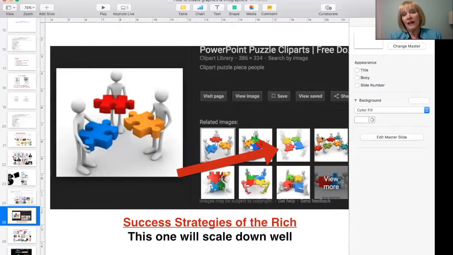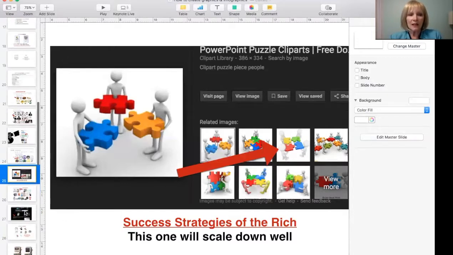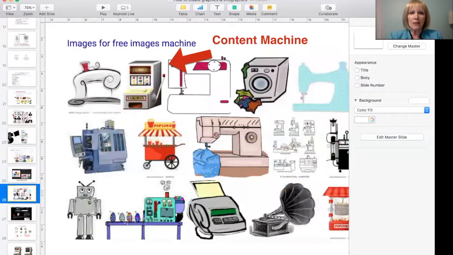I would have loved to have had one with 8, except there wouldn't be room for it in the infographic. So I chose this one. Plus it'll scale down well. I don't know why I didn't like the one with 3. I happen to like the number 3, but I like this image better, maybe because they were actually fitting the pieces together. Next, I went looking for an image that would illustrate the idea of a content machine.